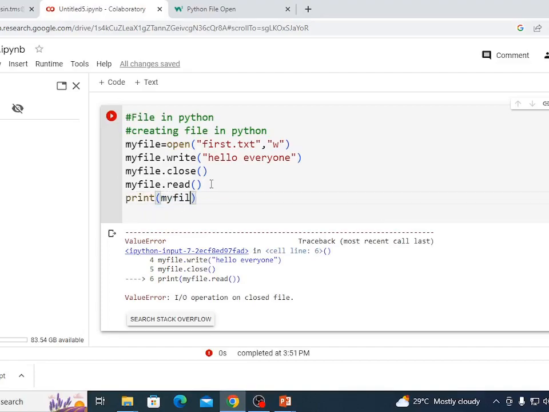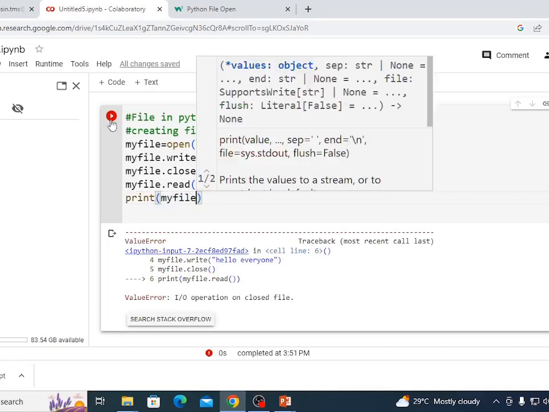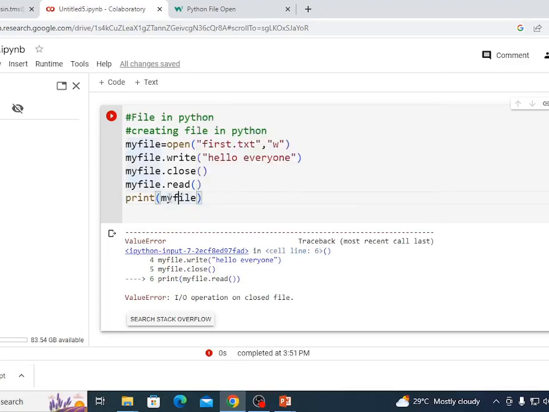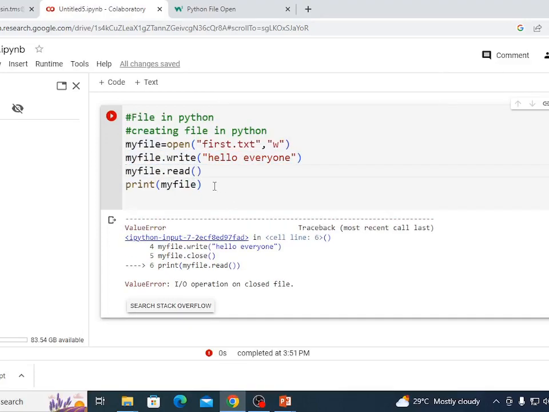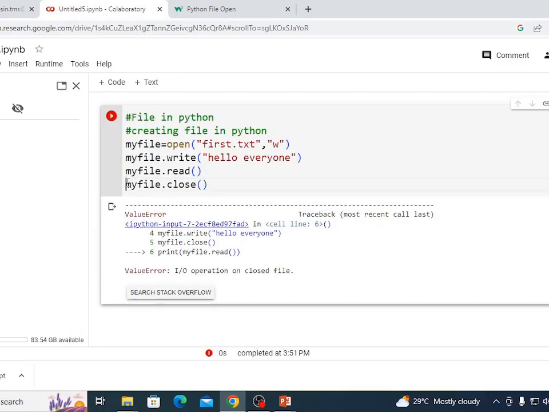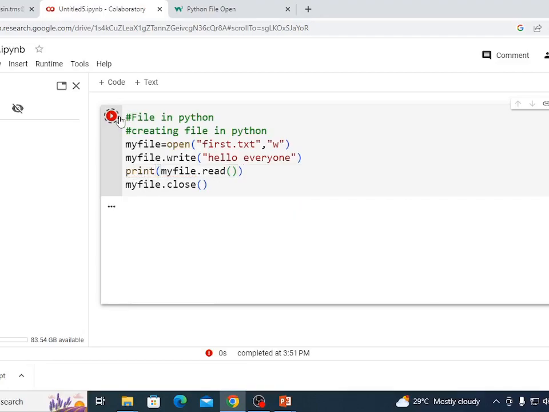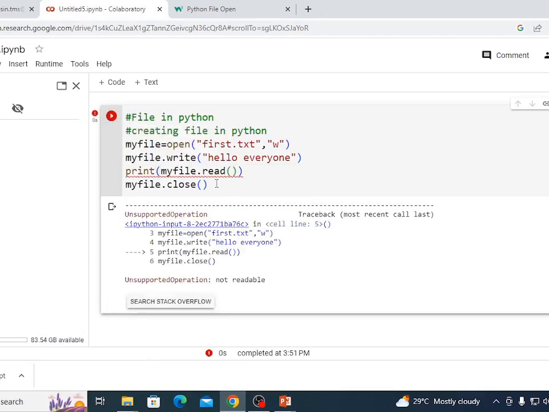Print my file. Sorry. Already we closed the file, and that's why it is showing the error message: input operation on closed file.